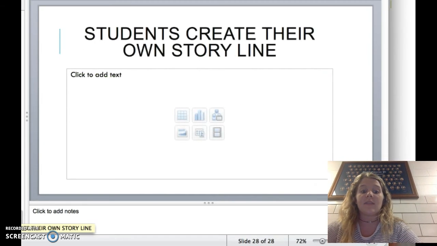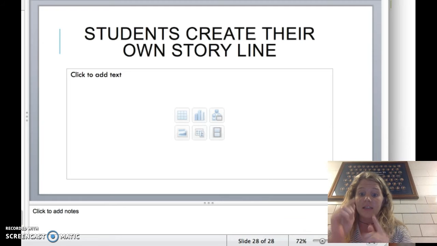And this is where I would have students have a piece of paper and they would fold the paper into different squares, and then they would have a comic strip type thing, and they would have a word problem they would do. And one side would be an area word problem, and the other side would be a perimeter word problem. And they would create a storyline and go along with it.